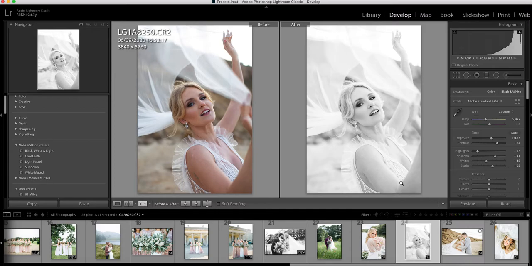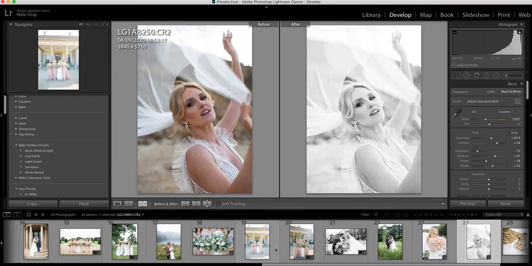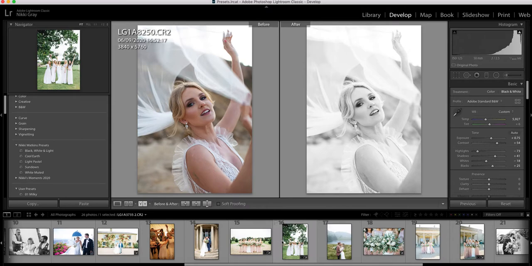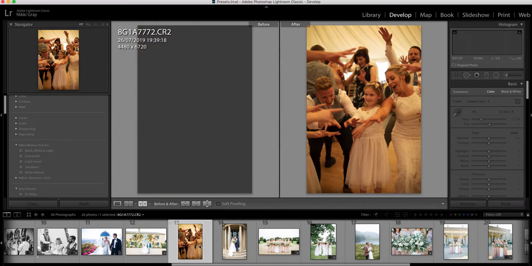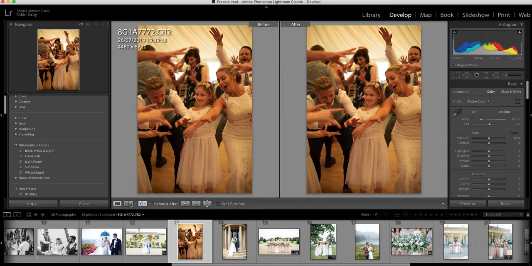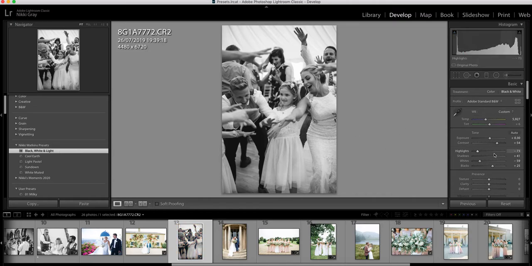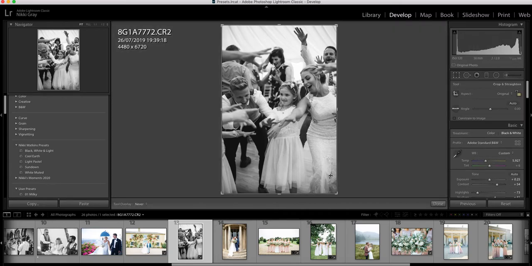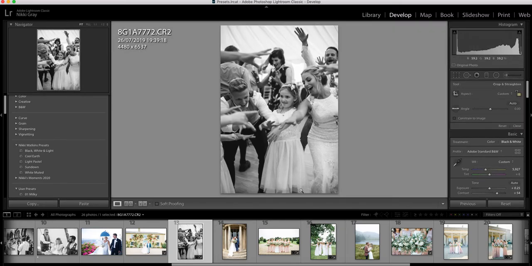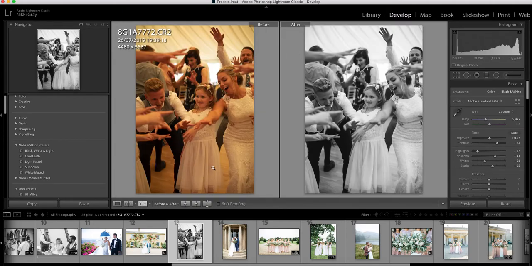It just looks nice overall. So I fully admit that black and white is not necessarily for me, but for example, this type of shot, I think it's a great photo of them all dancing, and if you add it in black and white, it's just very impactful, rather than the coloured image. I think there's something about the black and white image that is more impactful.